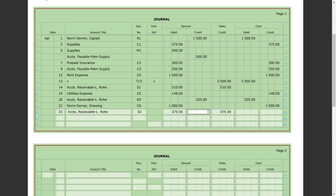The 27th, paid cash to owner for personal use, $500. The date is the 27th. Sarah, what's one account that's being affected? Owner's equity. Try again. You're close. Withdrawal. Yes, the drawing. And the name of our owner is, do you remember? If not, look at line 1 of your journal. Norm Dermer. There you go. So we're going to use Norm Dermer drawing.